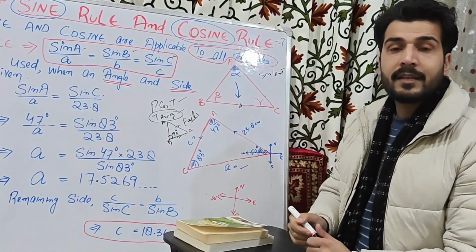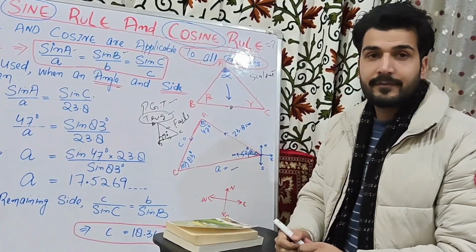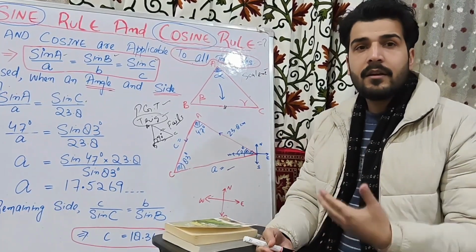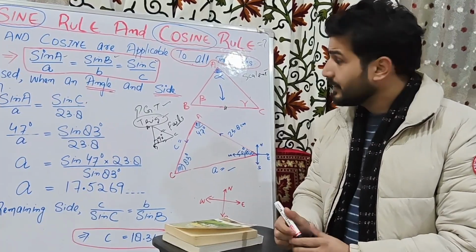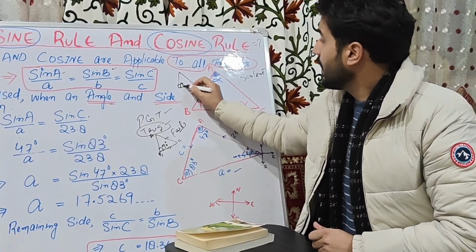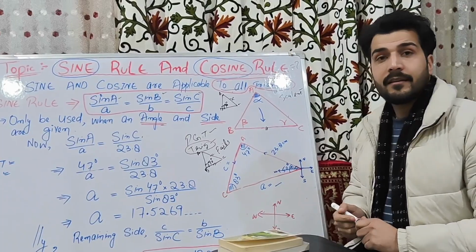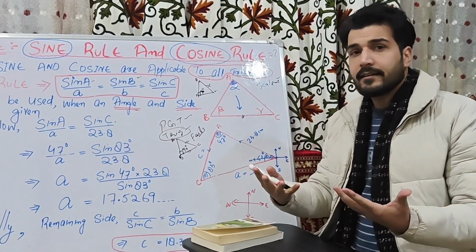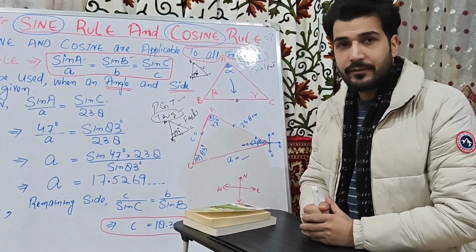What is a scalene triangle? A scalene triangle is a type of triangle in which none of the sides are equal, in which all three sides are different. What will happen whenever the triangle is either scalene, obtuse angle triangle, or isosceles triangle? Because it is not the only case that we have a right angle triangle and we are to find the sides and angles of a right angle triangle. What will happen that time whenever we have a scalene triangle or any triangle other than a right angle triangle? So this is my today's topic.